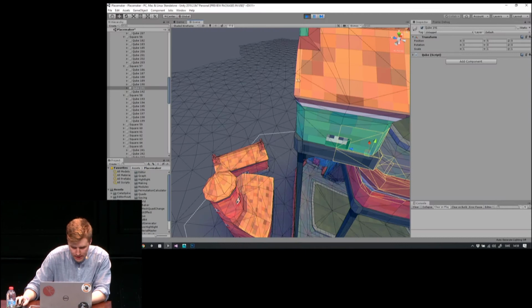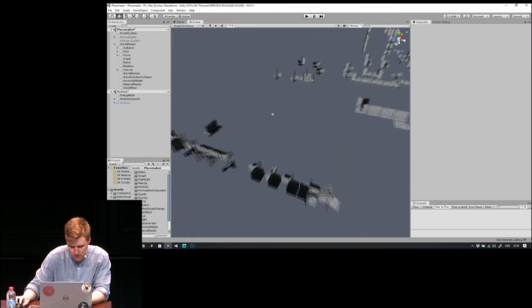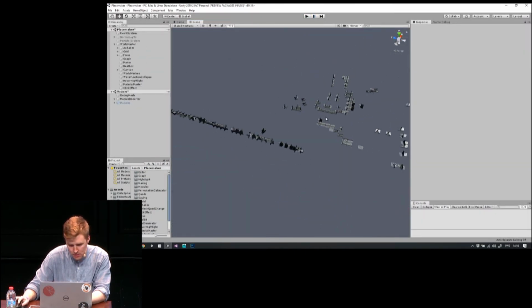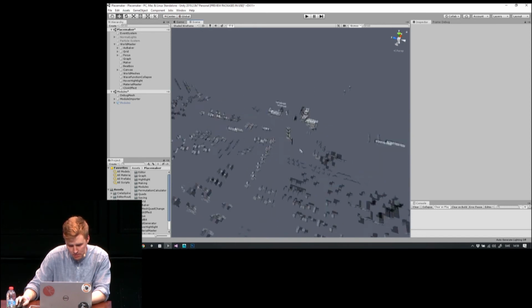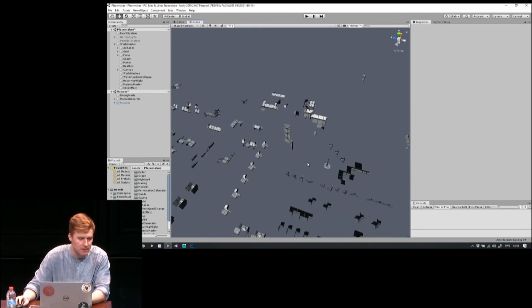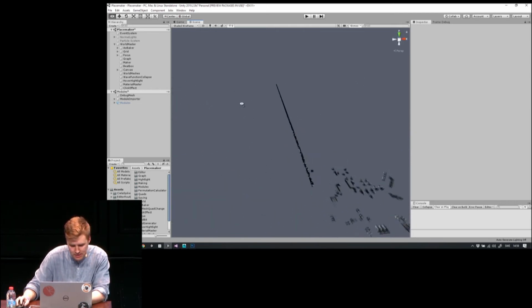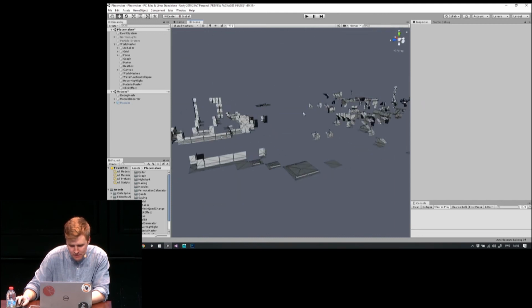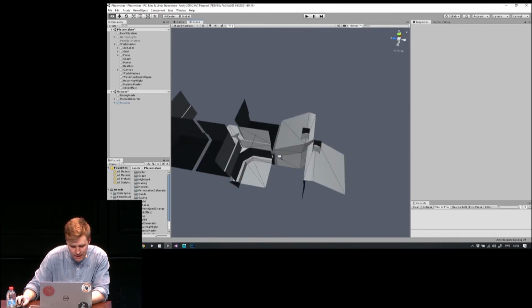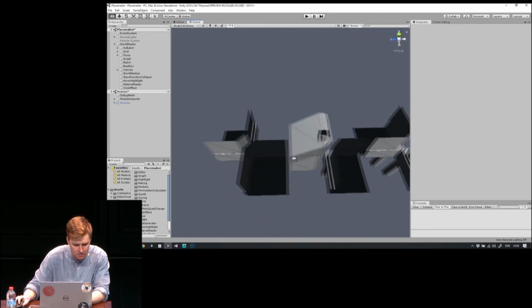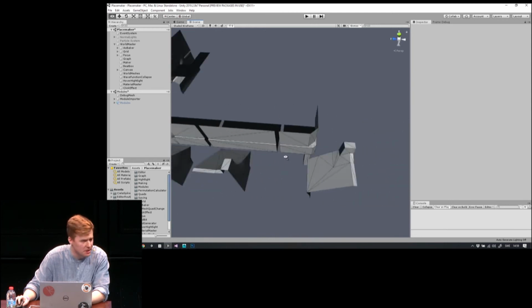So we can look at what that looks like. Here are all these tiles imported into Maya, but they don't have a texture here. This mesh is just for debug purposes, for me to be able to see what I'm working on. And here, incidentally, are the different tiles I'm building being recombined into bigger tiles, because I don't want to have to build all of these weird combinations myself.